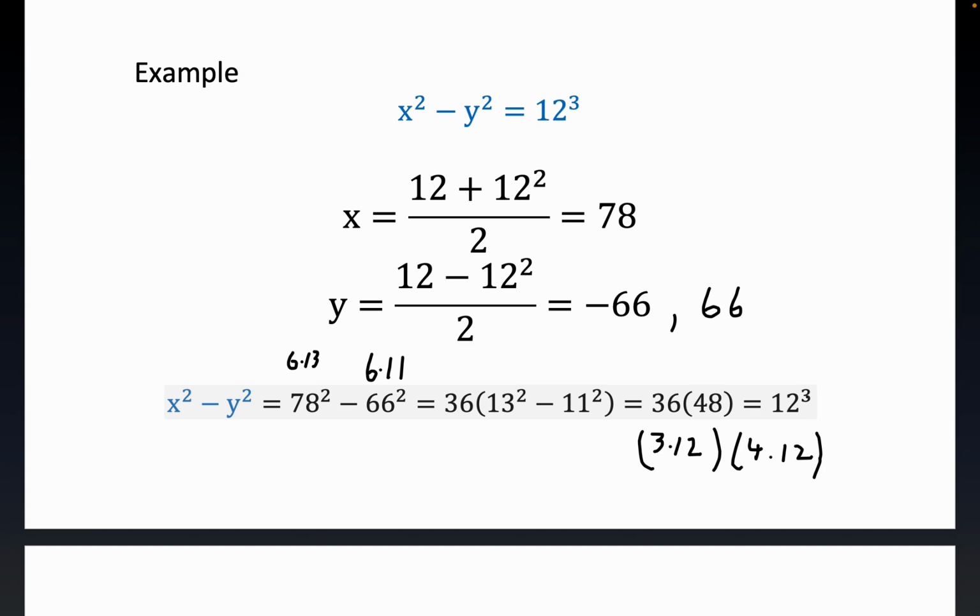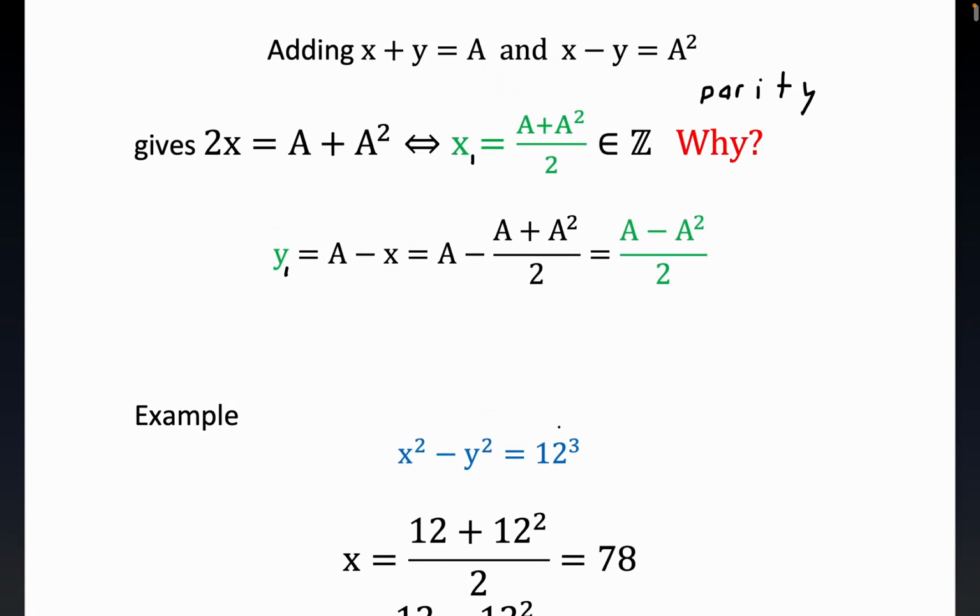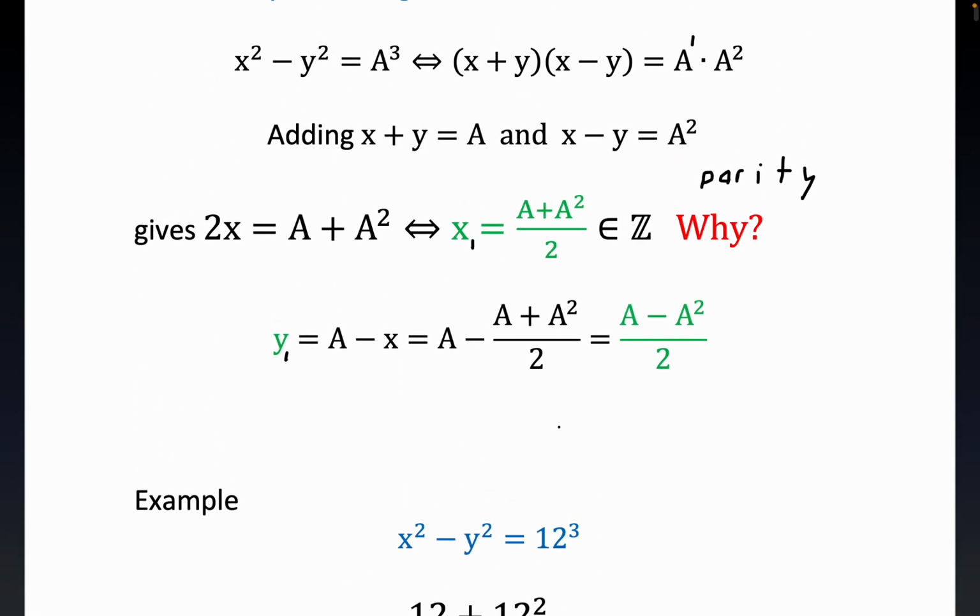So you see, it's kind of neat. We did this pretty much in exponential form. A little bit of arithmetic had to occur right here at 13 squared minus 11 squared. But anyway, that proves it, folks. And again, this part right here proves what we set out to prove. We found a solution in terms of the constant on the right-hand side, x sub 1, y sub 1. All right, thank you for viewing.